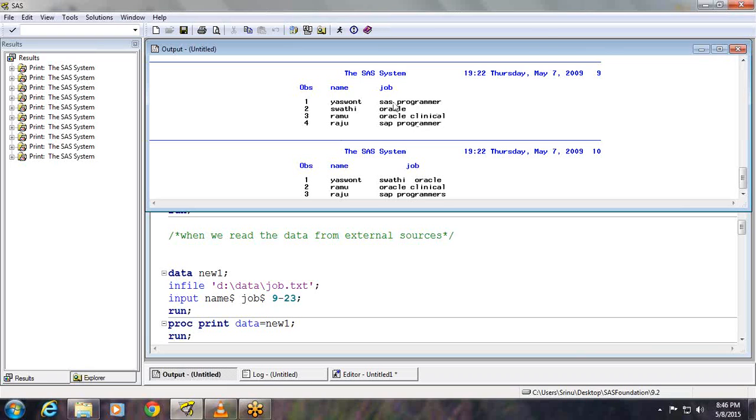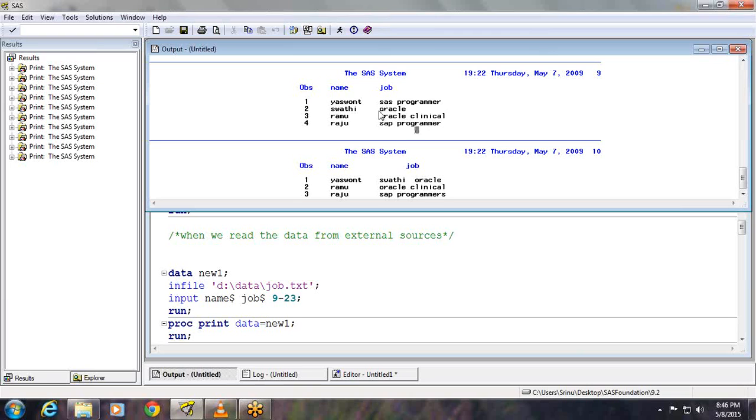So when it goes to the 23rd column, there is no data in the 23rd column, that's why it immediately skips to the next line.